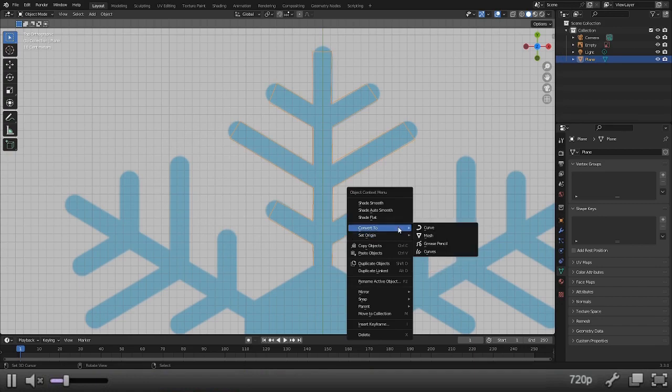I'm going to convert this to a curve. Not hair curves, just a regular curve.